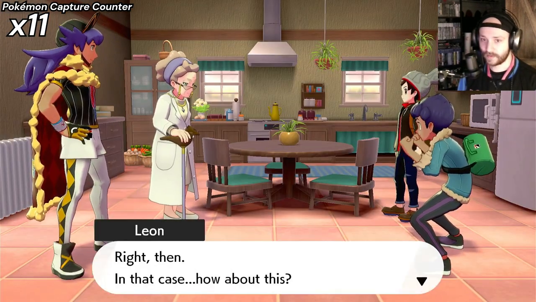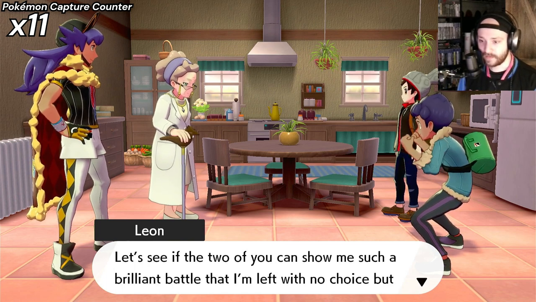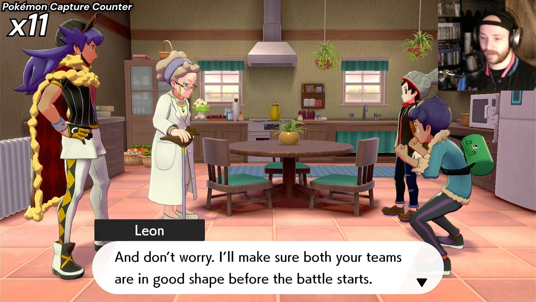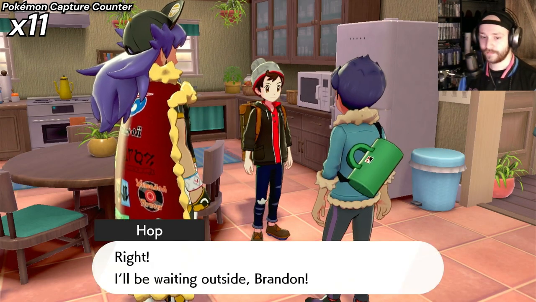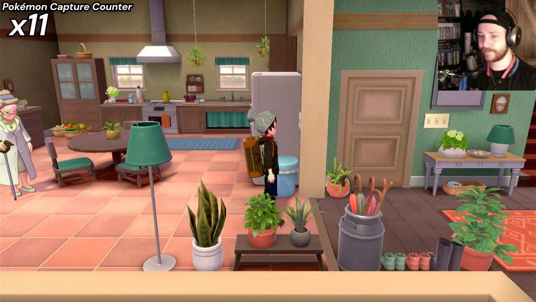Looks like she has a Z crystal around her neck. Right then, in that case, how about this? If the two of you can show me a brilliant battle, I'm left with no choice but to endorse you. And don't worry, I'll make sure both your teams are in good shape before the battle starts. Well, I'm getting endorsed, Hop. Good luck being second place again.